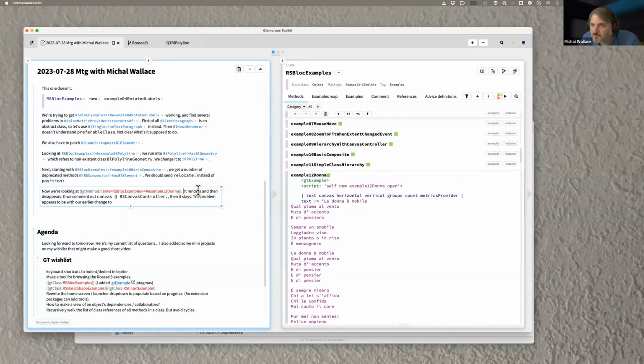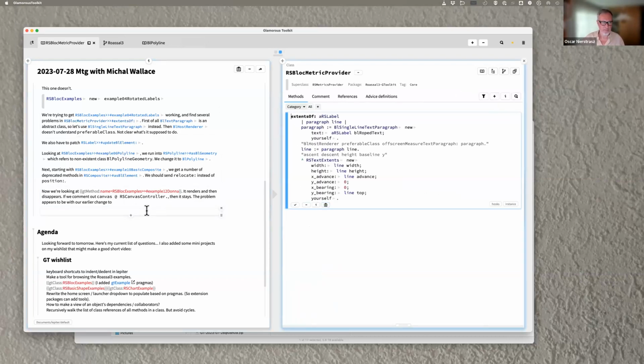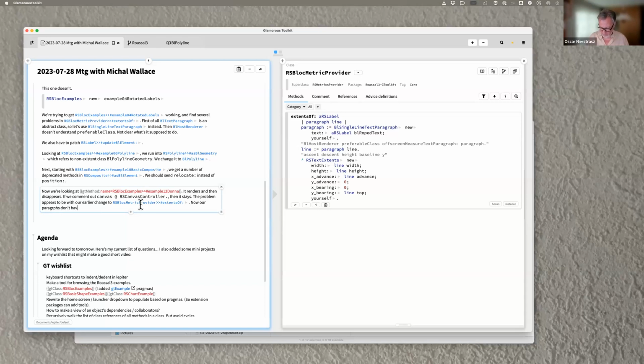Block example. Weird things. Okay, so the renderer. Known extent.